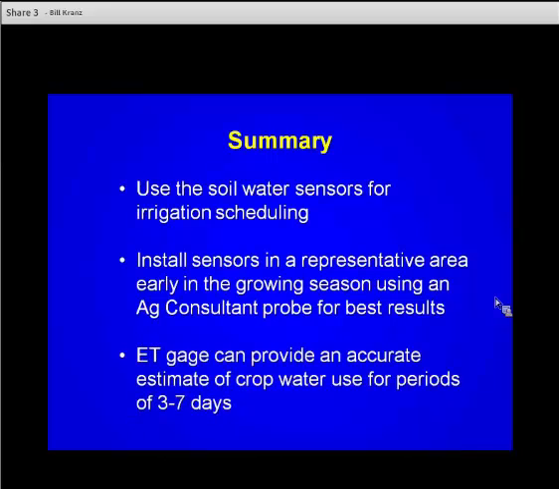If we can also get at how much water the crop is using with an ETgage, that's typically good for periods of 3 to 7 days. I wouldn't want to do it on a daily basis, just because there's some differential in reading from day to day and that sort of thing. And so 3 to 7 days typically is what we would recommend.